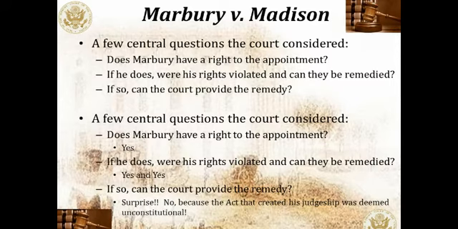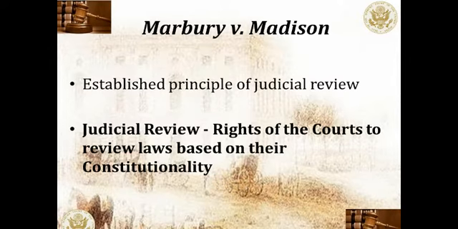Because does Marbury have a right to the appointment? Oh, yes, he does. If he does, were his rights violated? Can they be remedied? Yes and yes. If so, can the court provide the remedy? No, it can't. Because the act that created his judgeship was unconstitutional. So he had no right to a judgeship at all because it never should have existed, because the act that provided it should not even have been passed in the first place. This is very, very important. This act of declaring the Judiciary Act of 1801 unconstitutional is precisely judicial review. That is the right of the courts to review laws based on their constitutionality and deem them unconstitutional. So that's very, very important. I want to make sure that everyone understands this.